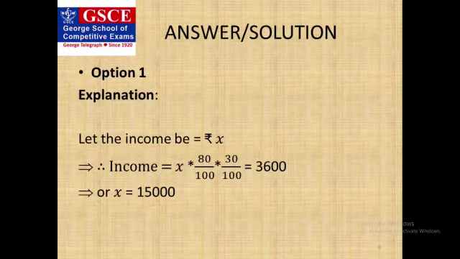Let's say her total income is x rupees. First, 20 percent is spent, so remaining is 100 minus 20, which is 80 percent. Next time, 70 percent of what remains is spent, so what's left is 100 minus 70, which is 30 percent. So if we frame the equation: x into 80 by 100 into 30 by 100 equals rupees 3600. Now x should be equal to 3600 into 100 by 80 into 100 by 30, which is coming 15,000. So the correct answer should be option 1. Please note down a point regarding this question: Here we are not adding the given percentages, that is 20 percent and 70 percent, since the sentence in quotes 'of the rest' has been mentioned. For any other question where 'of the rest' or 'of the remaining' is not given, we can directly add the given percentages and solve for x.